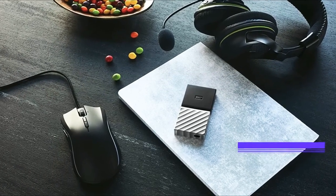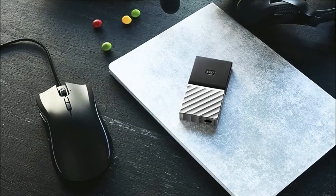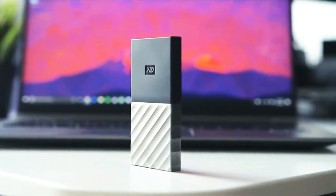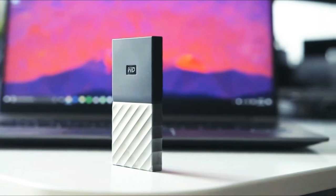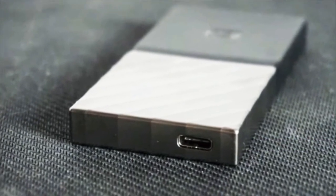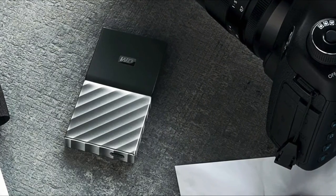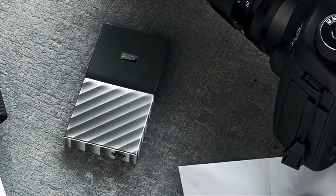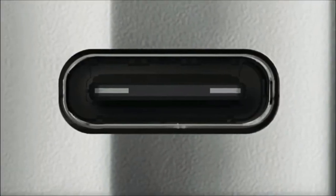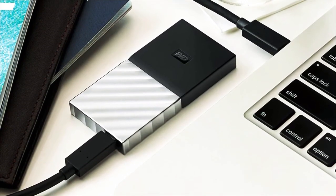It's a tiny, easy-to-carry drive that is 3.54 inches long, 1.77 inches wide, and just 0.39 inches thick. What's cool about this SSD is that it's ready to use out-of-the-box and compatible with both Windows and Mac ecosystems. The drive is handy enough for quick day-to-day data transfer, with a transfer rate of up to 540MB per second and 4x faster read and write times than an HDD. For sensitive data protection, the SSD comes with AES 256-bit hardware encryption. The Passport SSD has a USB Type-C port for its USB 3.1 Gen 2 interface, and it is reverse-compatible with USB 3.0 and USB 2.0.